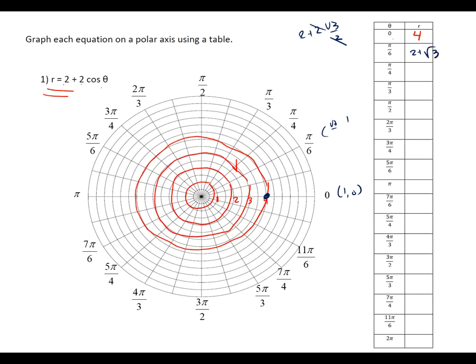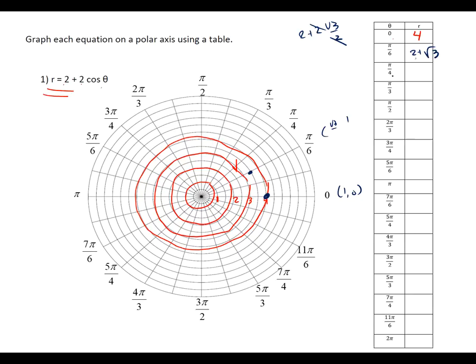So let's think about what that is. This is just counting the number of rings. I know I've got to go 2 rings, but not quite. This is probably like 1 point something, so maybe 3 rings out, but not 4 yet. So a little bit beyond 3. So I'm going to go to my radian measure of pi over 6 and go a little bit beyond 3, as I estimate. We know what the square root of 4 is, 2, so this has to be 1 point something.